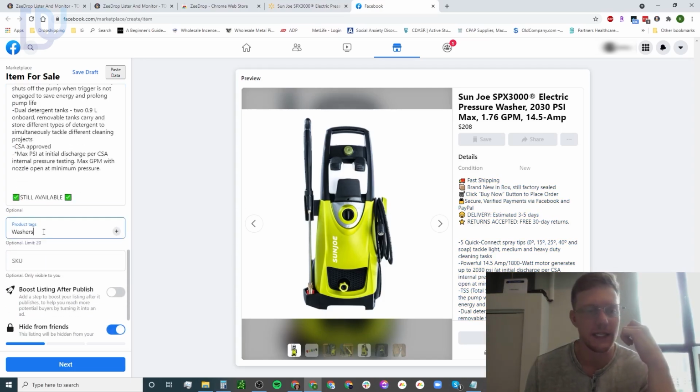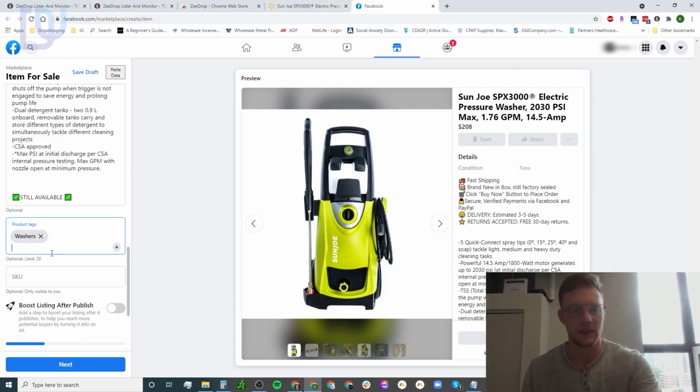And then sometimes it does actually try to add in product tags, which doesn't always work. So then you can add in your own. Sometimes it does get a good amount of them in there. But I think the main part of this software is that it copy and pastes the majority of everything in template format for you to then go through and either have your virtual assistants edit or you edit yourself.